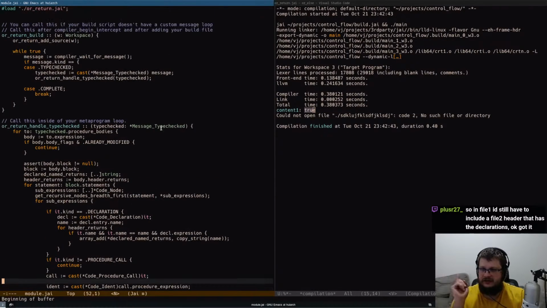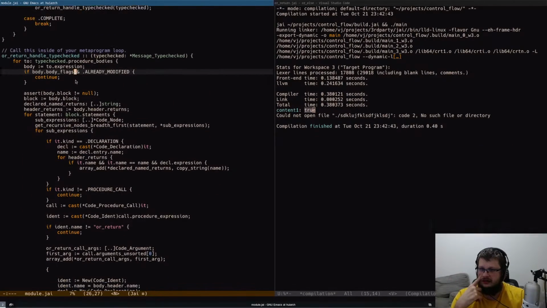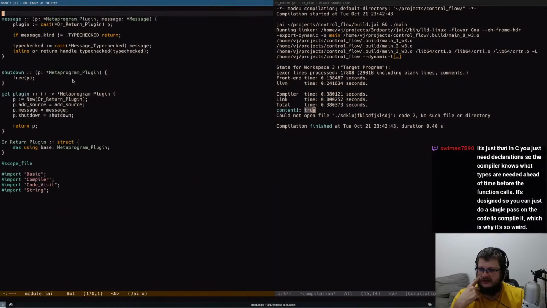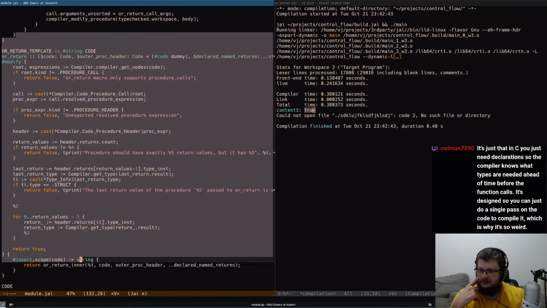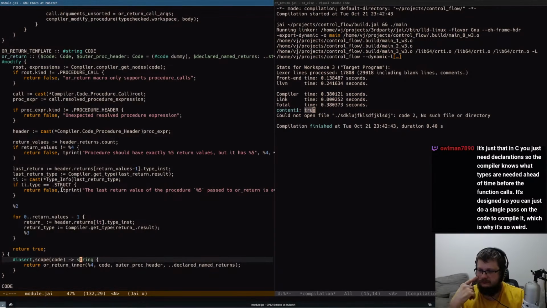Right, so let's now change the or_return stuff. Yeah, in C you just need declarations so the compiler knows what types are needed ahead of time. Yes.